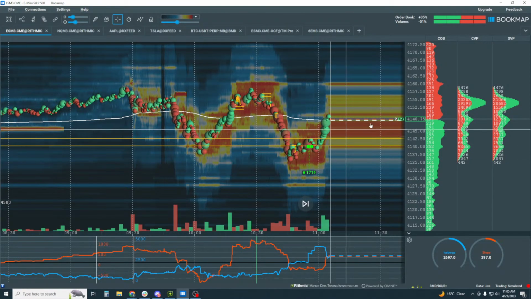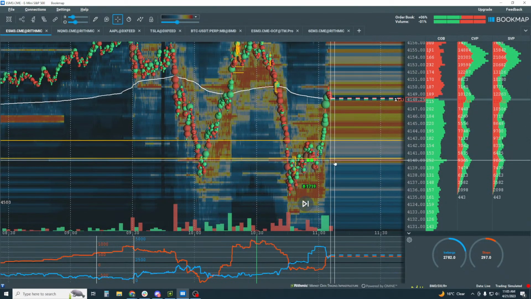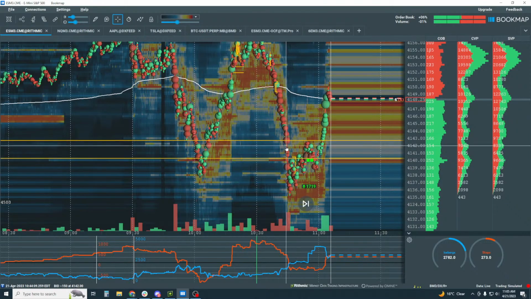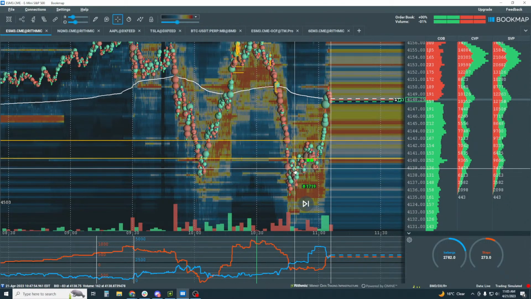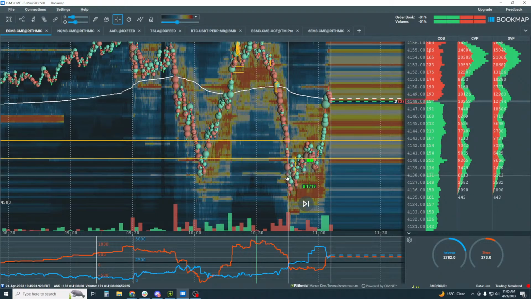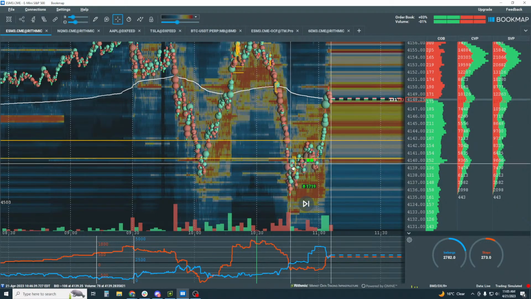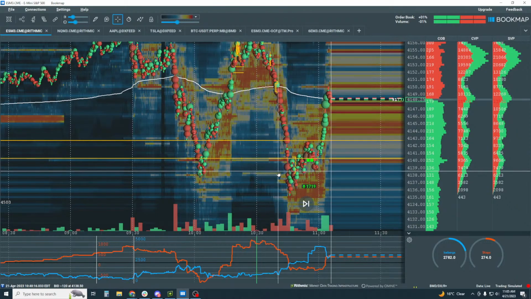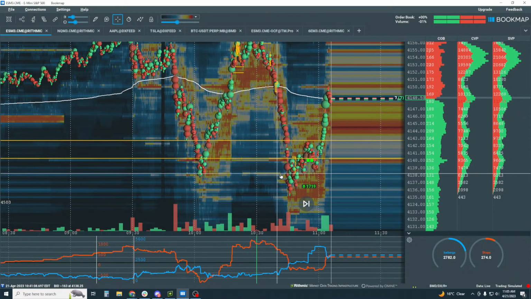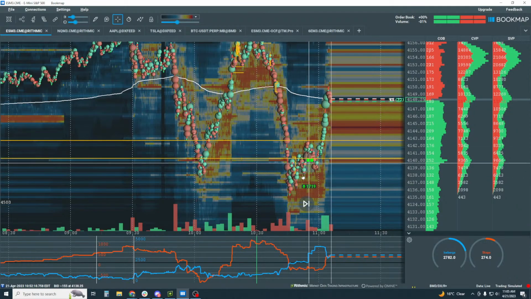So we can cover this. What's your setup in your failure of initial balance, or of a double bottom here? Okay, it's the same thing. It's just that it took place within the first hour. It's actually past the initial balance time, or this is your initial balance low. So this is the retest of it and then the failure of it.